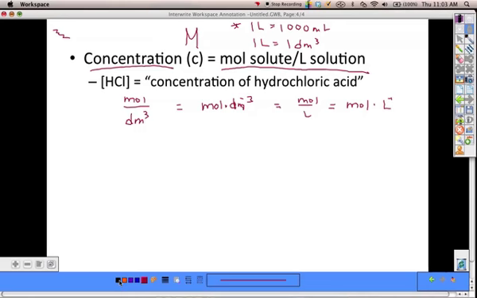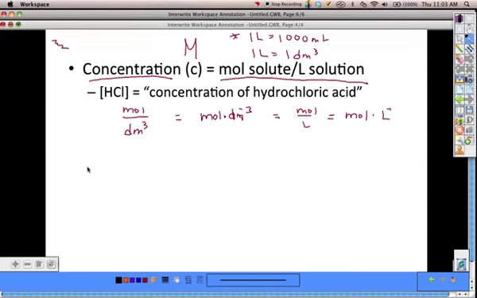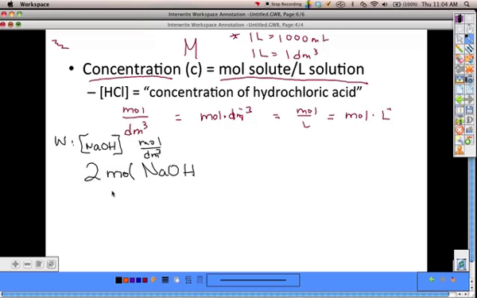So, I'm not sure how much you have written in your notes. 2 moles of sodium hydroxide dissolved in water to form 4.5 decimeters cubed solution. Excellent. So we have 2 moles of the NaOH, and we want to know the concentration of it, which is going to be in moles per decimeter cubed, just based on what it's given us. I could write moles over liters too.